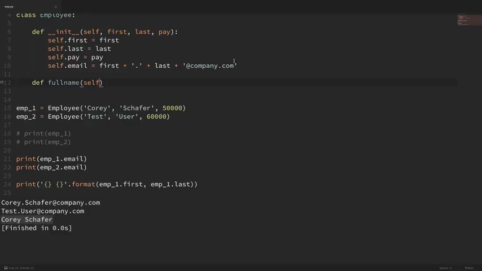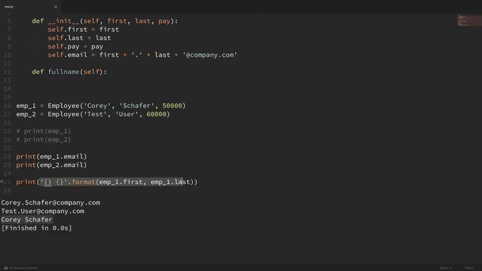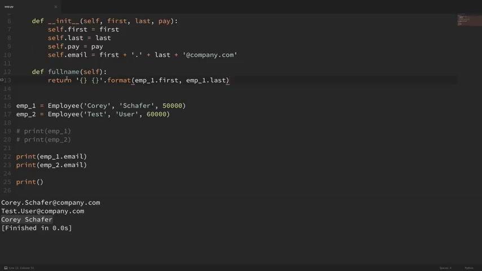So within this method here, I'm just going to take the same logic that we had down here and cut that out. And I'm just going to go ahead and return that. But we have to be careful here because now instead of printing employee1's first name and last name, I'm going to use self so that it will work with all instances.